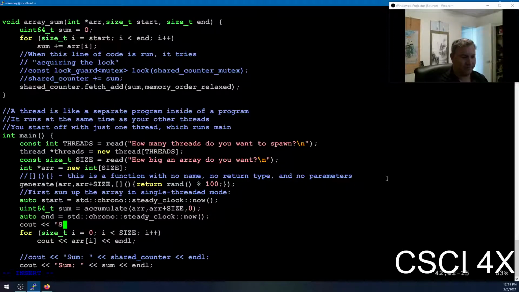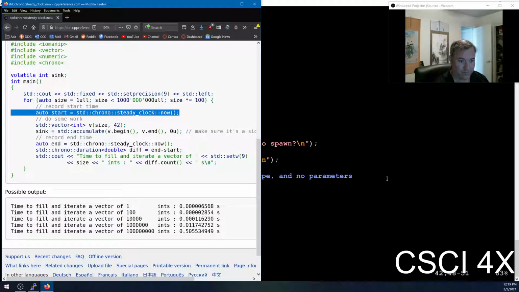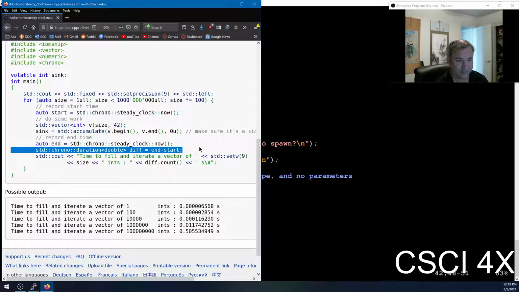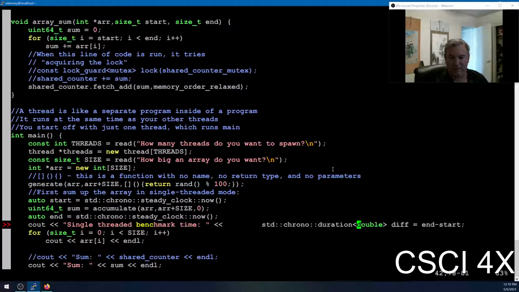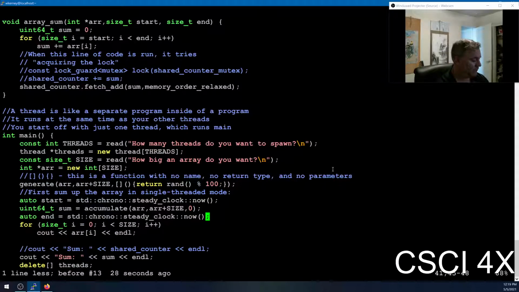We'll cout the single threaded benchmark time, and then we do a difference between the end and the start. We can actually do this all in one line.